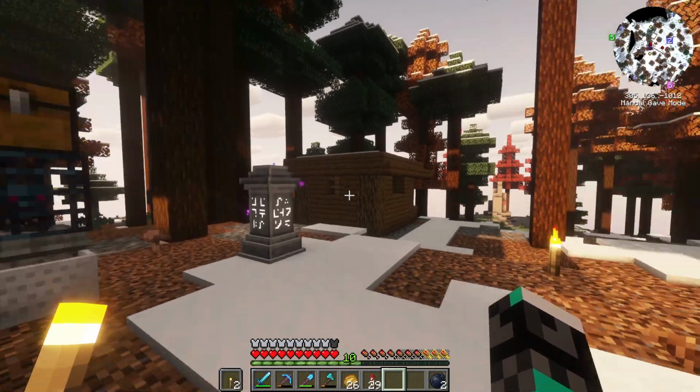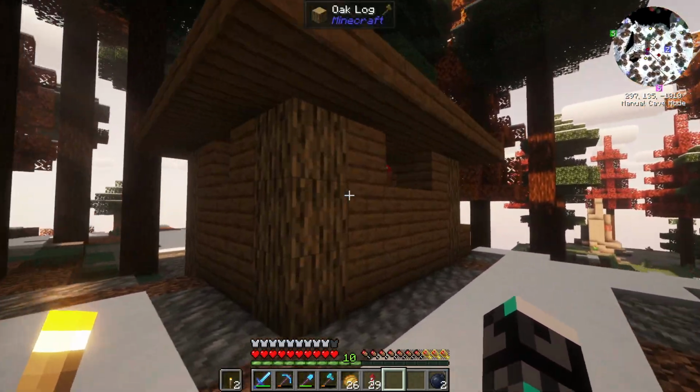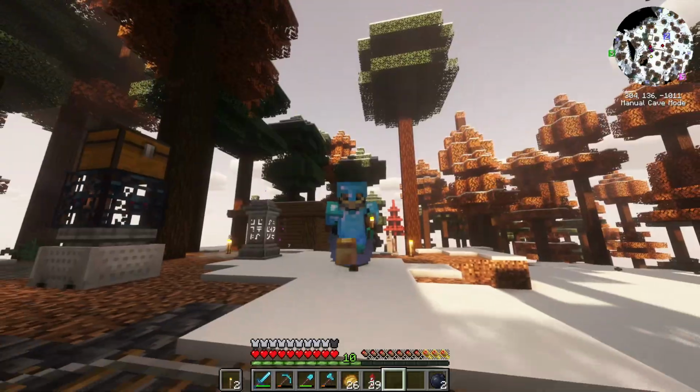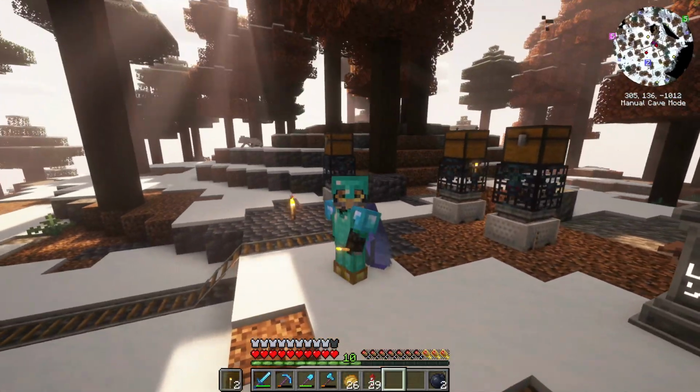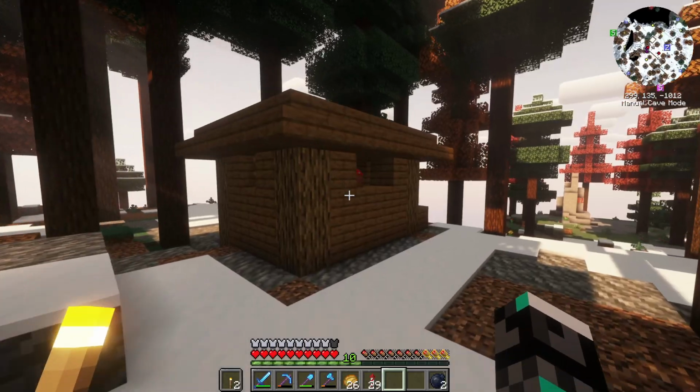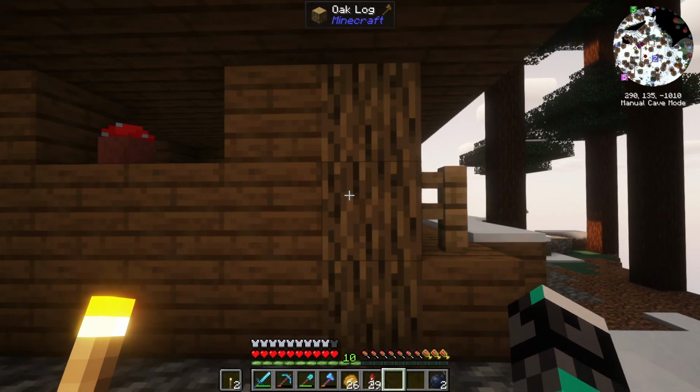a farm. But I want to incorporate this bad boy as well, and I want to leave some space for a blaze and a magma cube spawner. The magma cube being the hardest one to find. The blaze, I already know where one is. So let's start off by designing this farm.